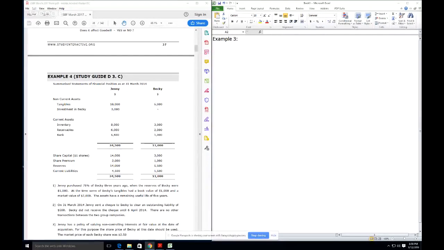So for those of you who tried out example 3, I want to see if there are any questions in regards to example 3, because today we'll move to example 4 on consolidation. So example 4 would help us on a harder question. So I'll share the screen with you now. Any questions on example 3? If not, we move to example 4.